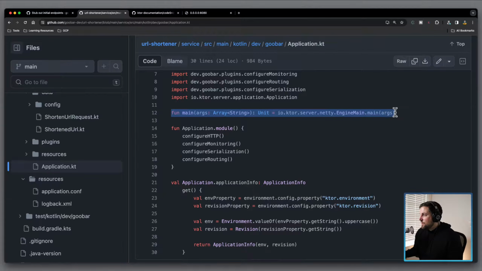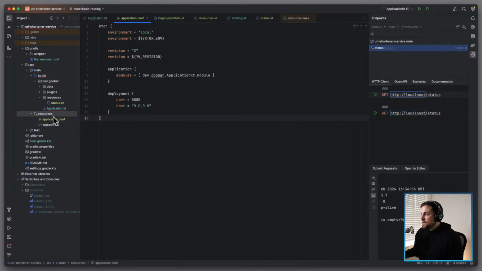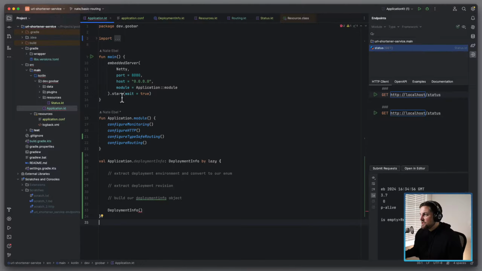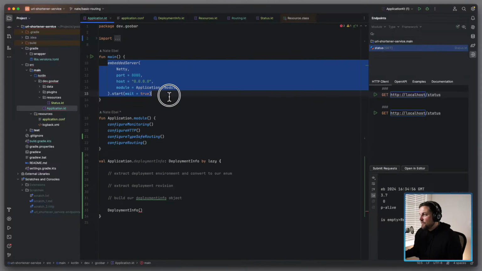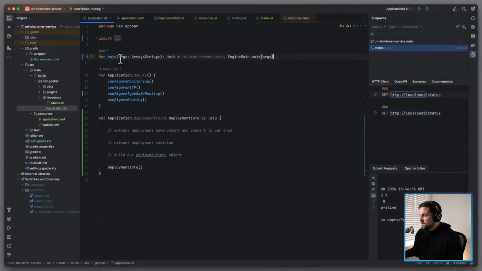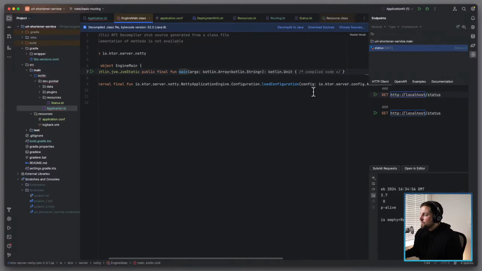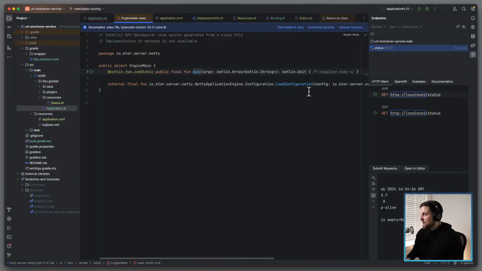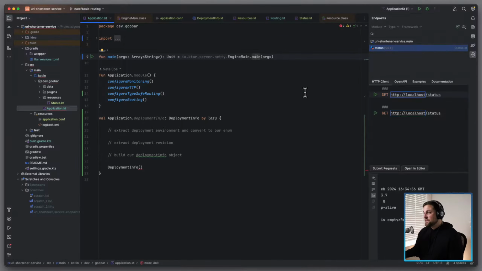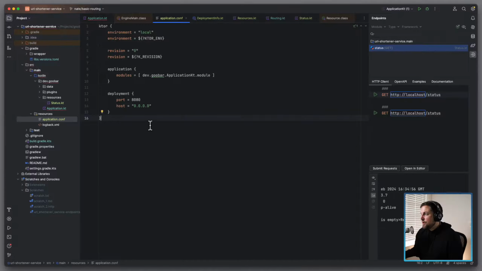So what we'll do here is come back to our application, and instead of configuring all this stuff here in our embedded server, we're going to update our main function to look like this. And this main function here, if I downloaded the configuration and everything, or downloaded the sources, what it's going to do is automatically look to read from this file and pull the configuration from this file.